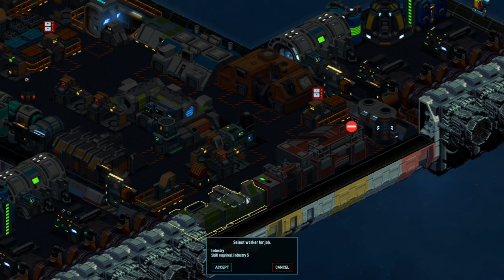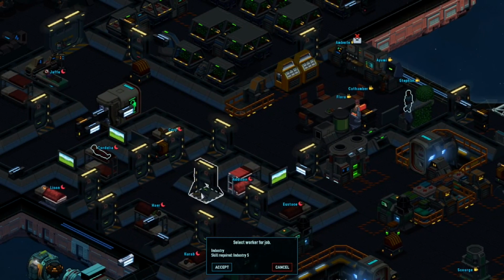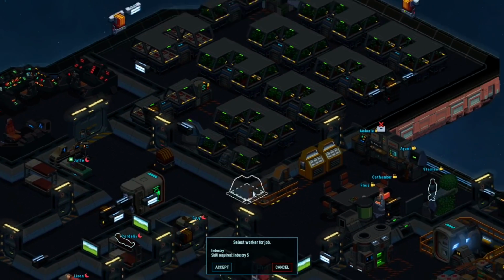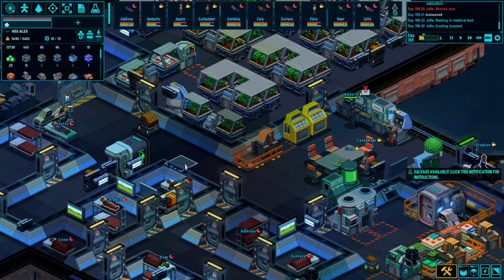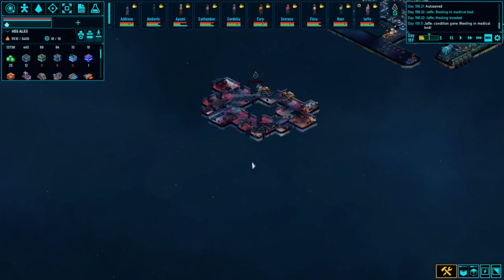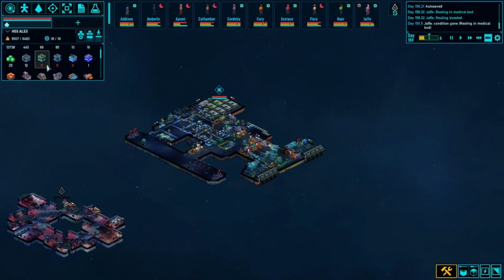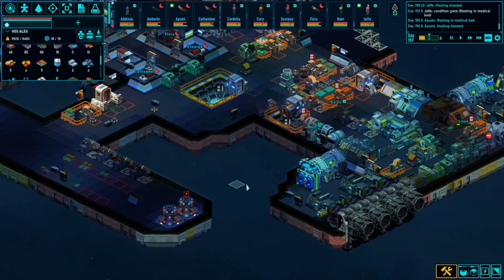Assign skill required industry 5. Oh, boy. Okay, I don't think we have anybody. I think everyone's asleep, actually. Or they're on the other ship. Oh, well, never mind. It'll get sorted eventually. That's fine. Not too worried about it. Just strip that down for now. Yeah, it's because I cancelled these infra blocks and I was trying to do the whole scrap, so yeah.